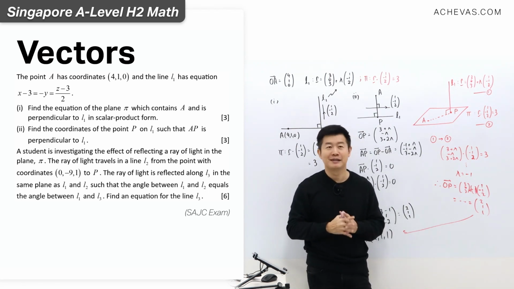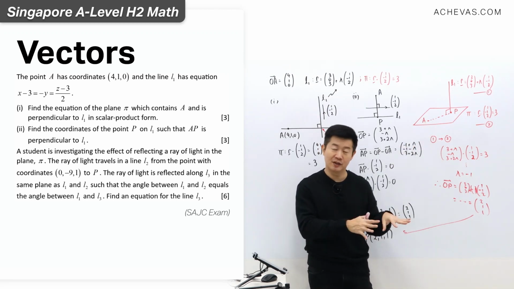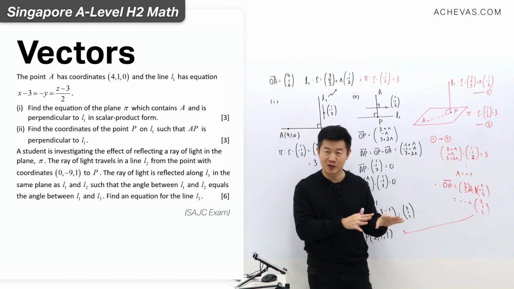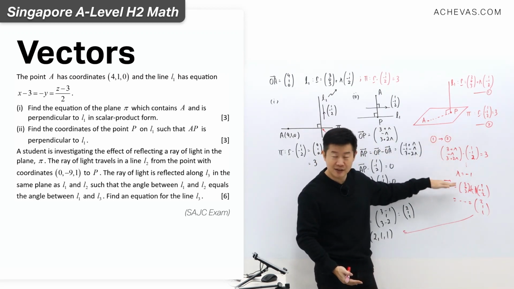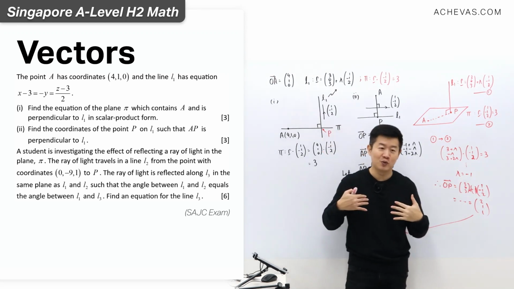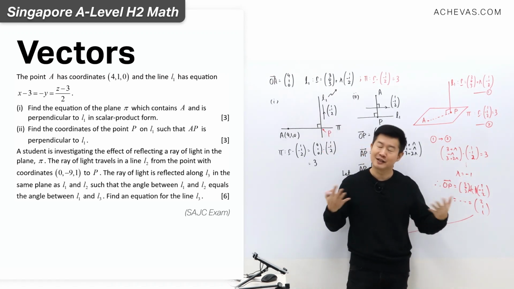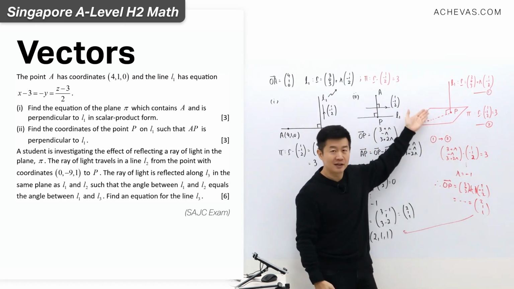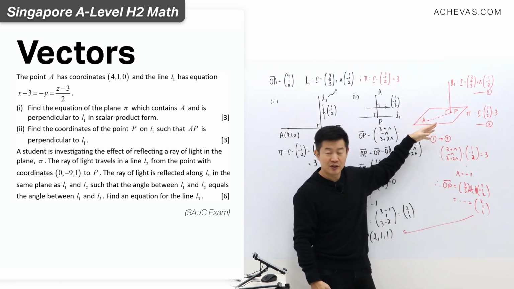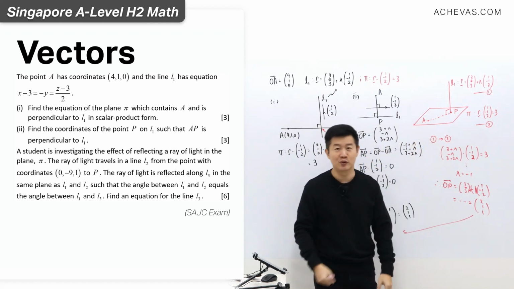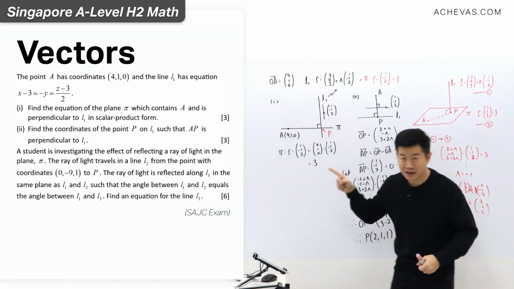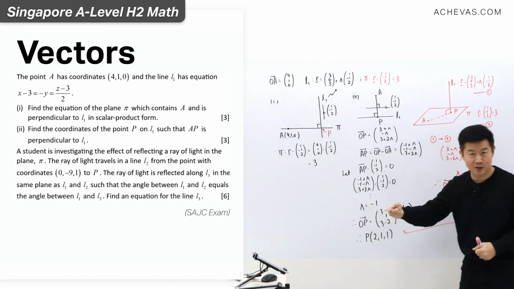But sadly, your diagram is not going to count in terms of the marks that you get. Diagrams will usually not be counted unless the question asks you for it. Very seldom in vectors do they ask you for a diagram. So this is the part where you're going to start getting marks. That is why for us who are so practical, sometimes you really ignore that this is valuable. It has value. It's just not giving you that instant value, but it has a lot of value in terms of solving problems.